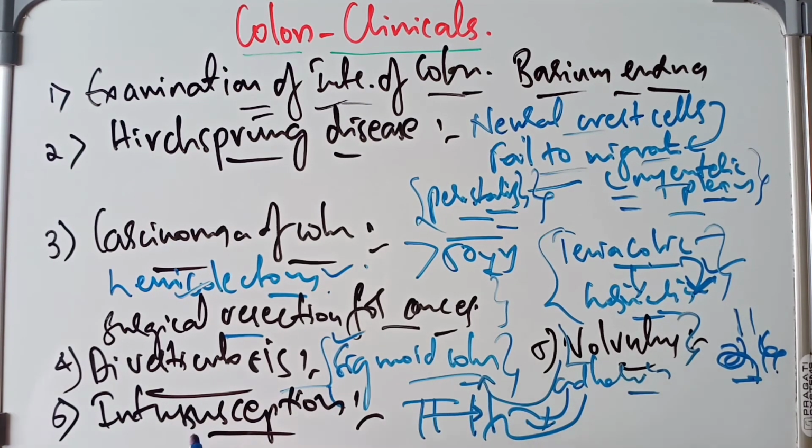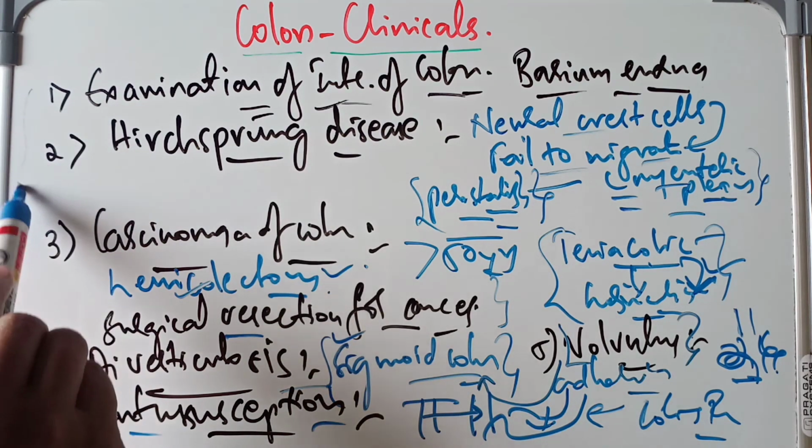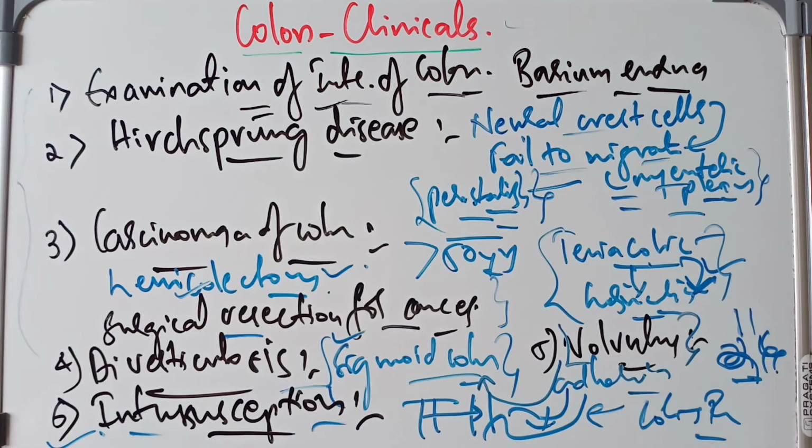We also have the various forms of intussusception. They may be ileal, between the ileum, and we also have the ileocecal, where the ileum will enter the cecum, and also the colocolic, where one part of the colon will enter another part of the colon. So that is about intussusception. Basically this is just superficial about the clinicals of the colon, which a UG student must remember.